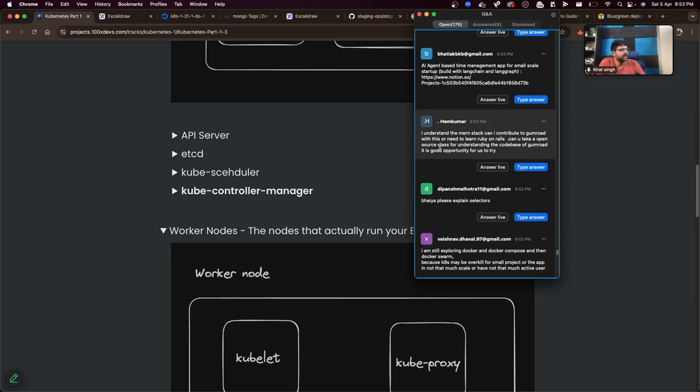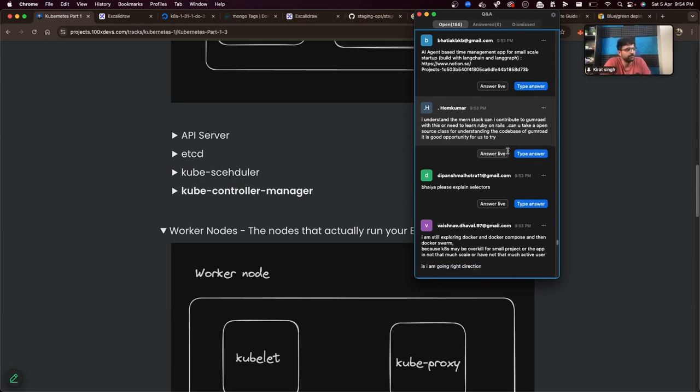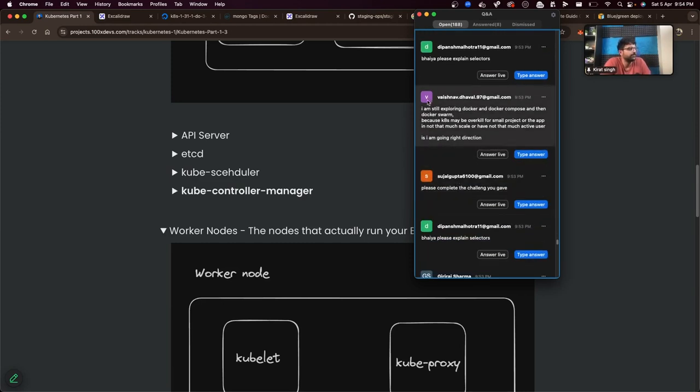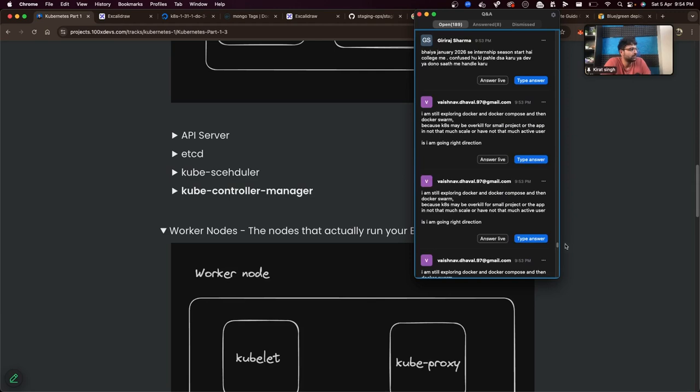I understand one stack and want to contribute to Gumroad. Not really. No, you need to learn Ruby on Rails. So basically don't do it until you know Ruby on Rails. There's no point, because I'm assuming you're contributing because you want a job. For that, it's a bare minimum thing that you would have. I'm not saying don't do it. I'm saying first learn Ruby on Rails well. Then contribute to a different Ruby on Rails code base. Write your own projects. Write projects similar to them. Pick up one of their module libraries. Use that library to build something. Then dive into their code base. Cool.